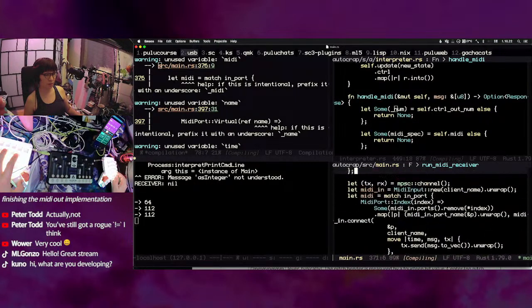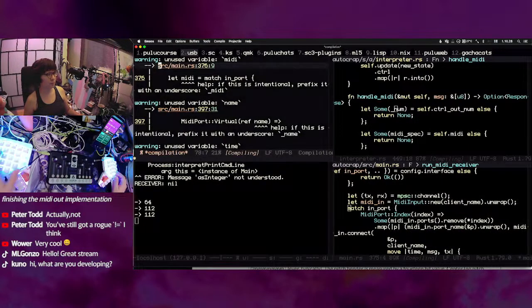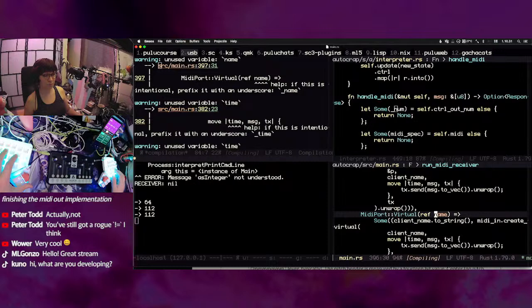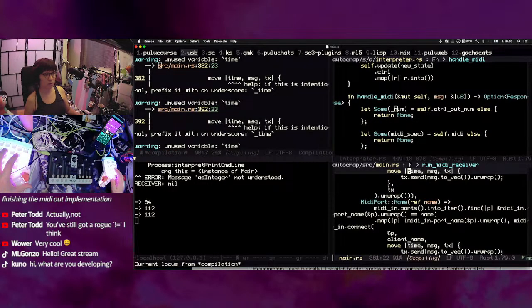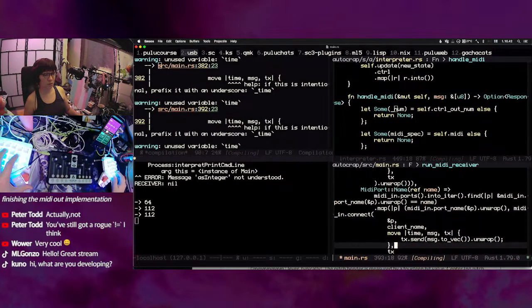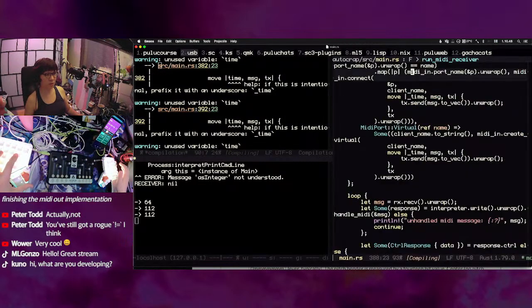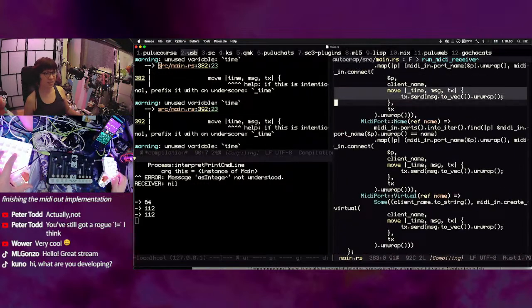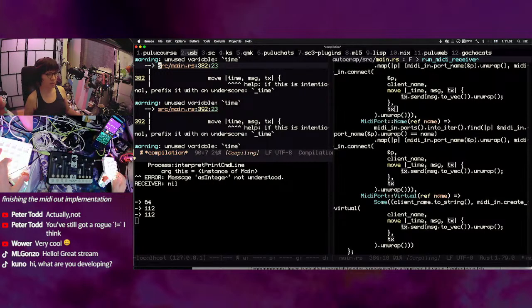Okay, and then here we're assigning this to MIDI but not actually using it for anything. Oh yeah, I need to leave that in as well. It's fine that we don't use time here. What's not fine is this repetition here, in my opinion. Like 3 blocks like this, it's a bit silly. But I will figure out how to refactor that at a later time.